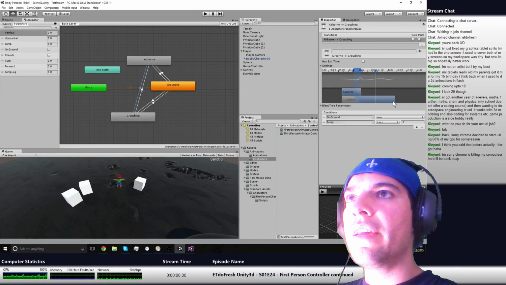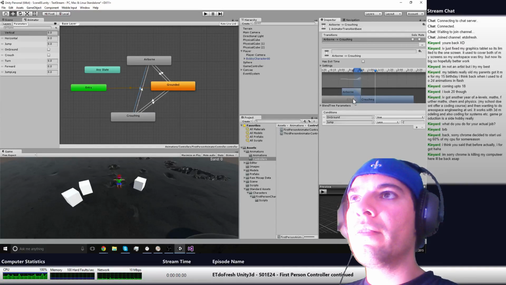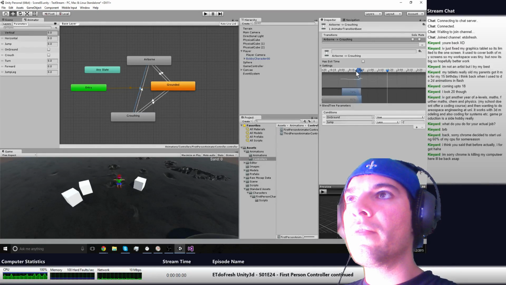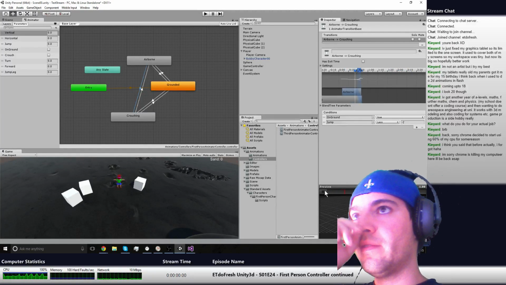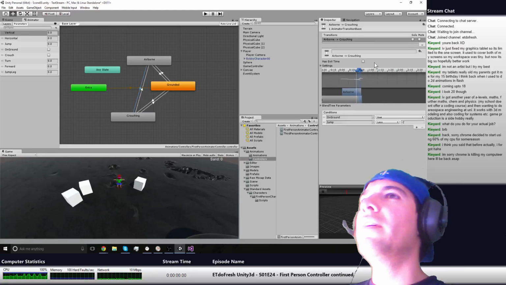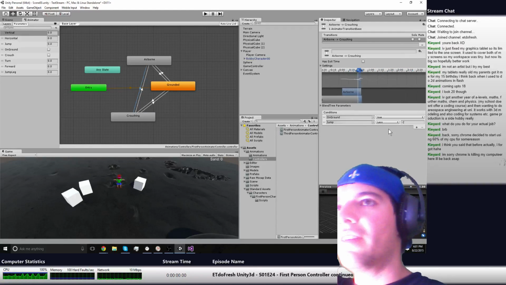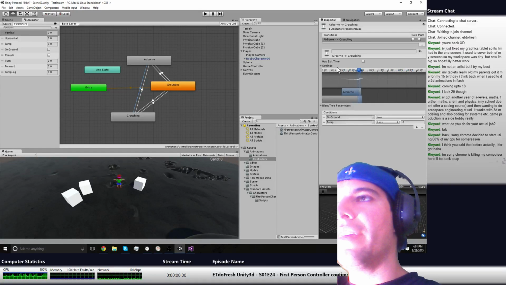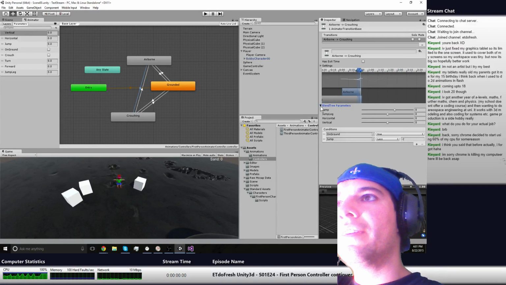Is there like a... I lost a preview. How do I set like the speed? Or I guess that's what I'm kind of confused of. This whole thing. Blend tree parameters.